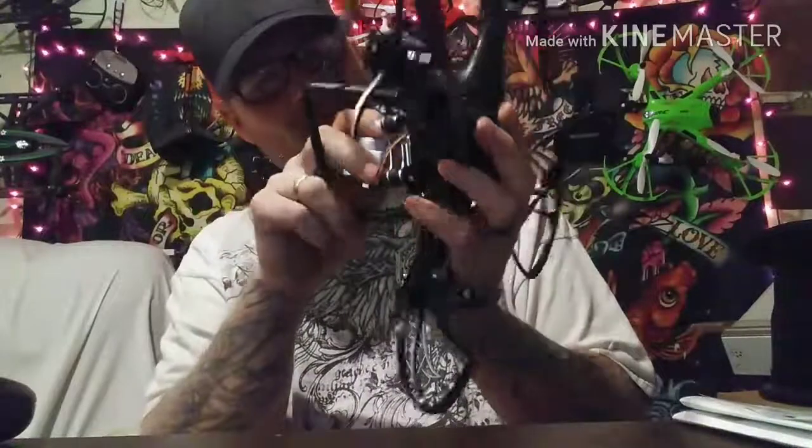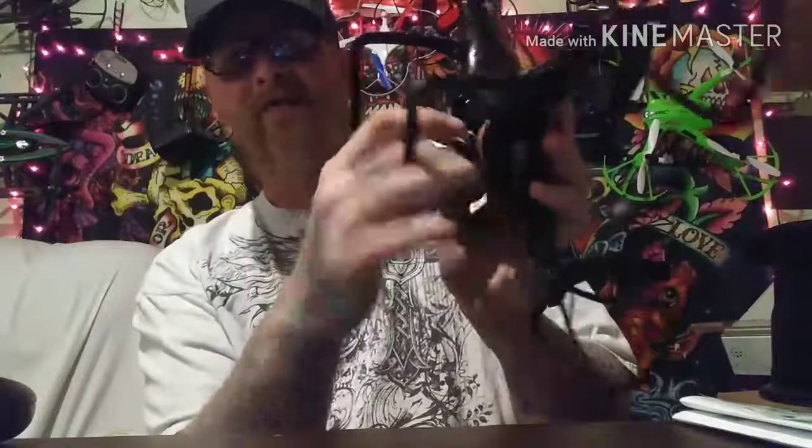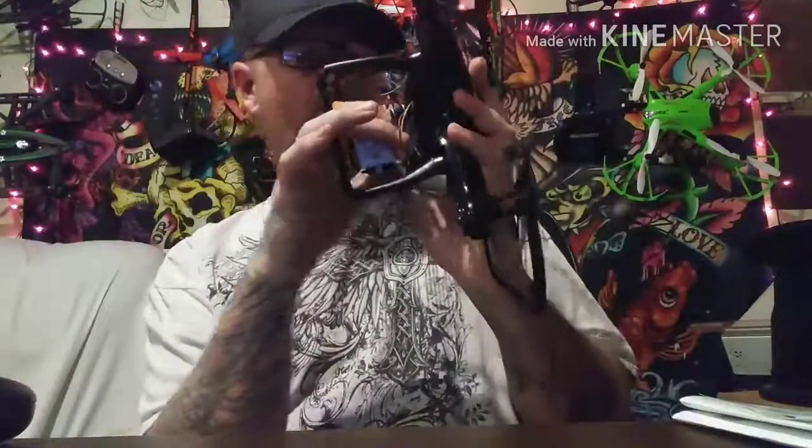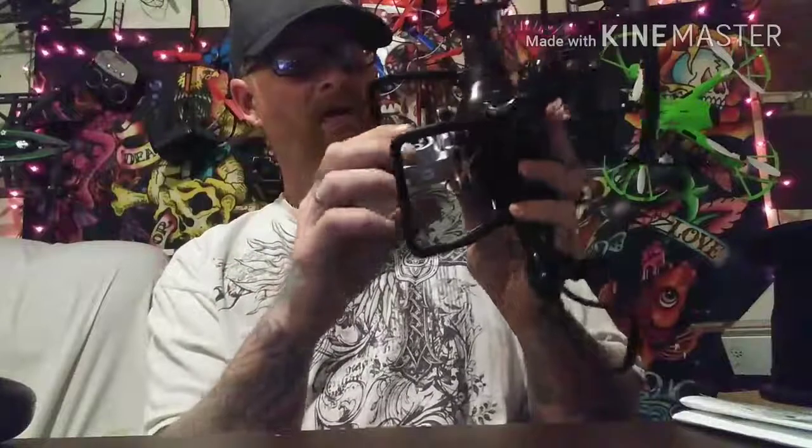It don't look like it. It looks like it's smaller, but this thing's rounded off instead of having the normal way they are, where they just slide in and lock into place. Well, this one don't have that. It's just rounded and it doesn't have a lock either.